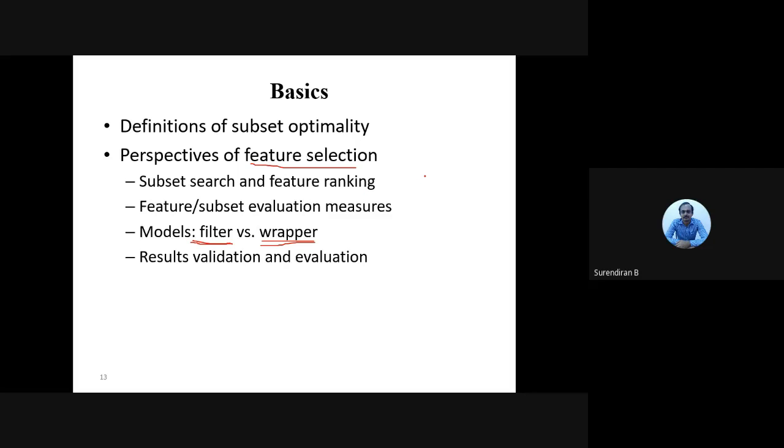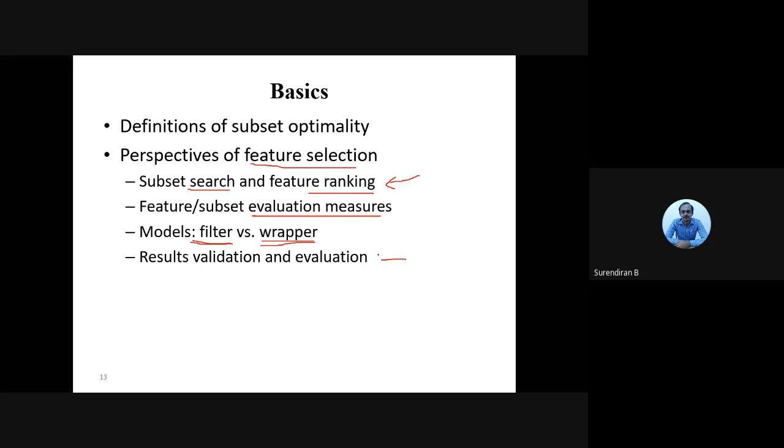And here we'll be having a searching algorithm and a feature ranking algorithm. So here we have a search algorithm to identify the best subset of features, and we will be having some ranking based algorithms that will rank the best set of features. And the features are selected using various evaluation measures. So here, how the best feature is selected is based on some evaluation measures. So what are the evaluation measures? We'll be discussing it in the next few slides.